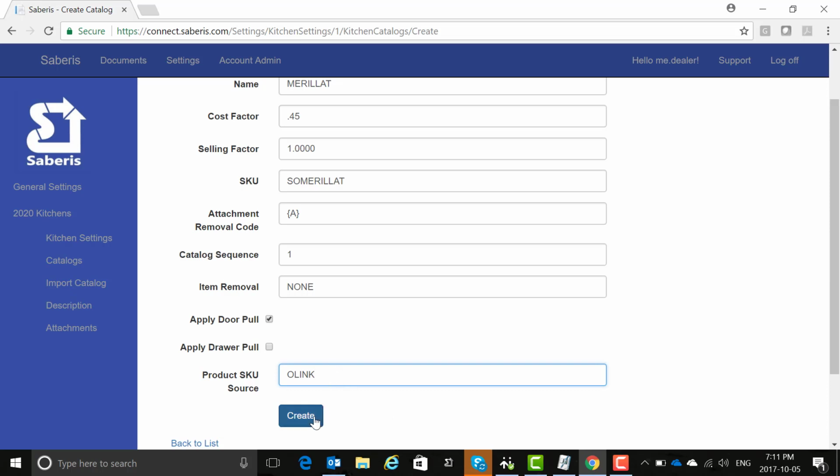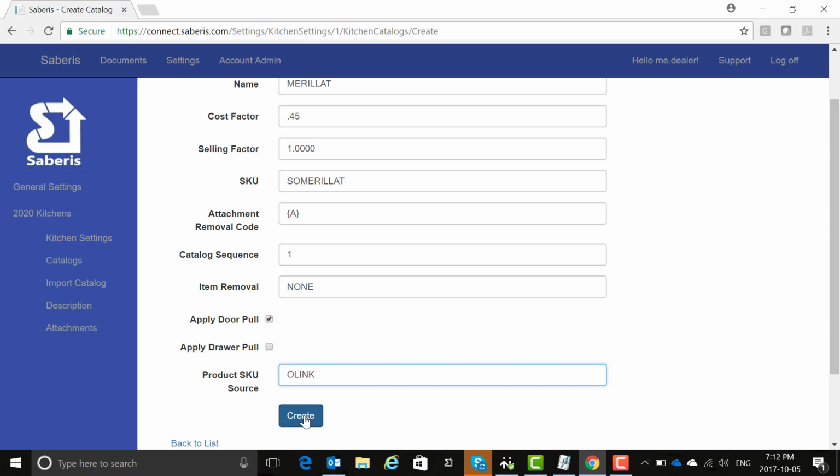So if you have a matching SKU in your ERP system, it's going to treat it as an inventory item and update your inventory. To make this work, the catalog must be programmed to generate the SKU. Contact Sabres for information on how to do this.